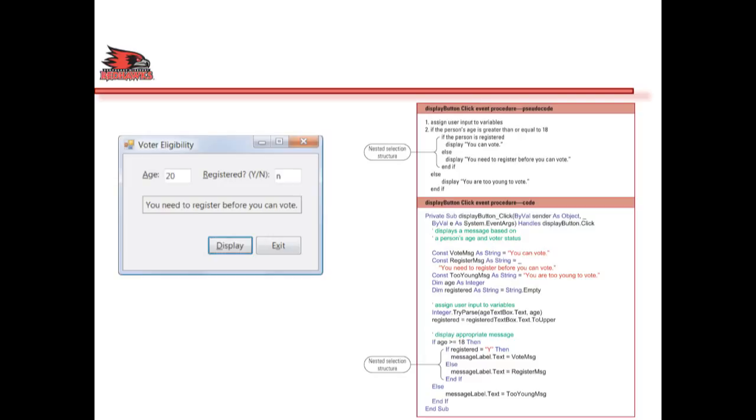And whatever pseudocode I talked about, the actual Visual Basic code is just below that. And a point to mention here is that even here there's just two statements. You can nest as many as you want. So there could be another if statement inside the if statement which looks for if the person is registered to vote or not. And really, it's up to you how many if statements you want to nest. And there can be other lines of code between two different if statements. You can do other stuff, and it really depends on what you're trying to do.